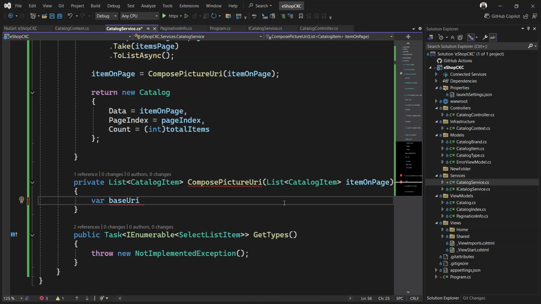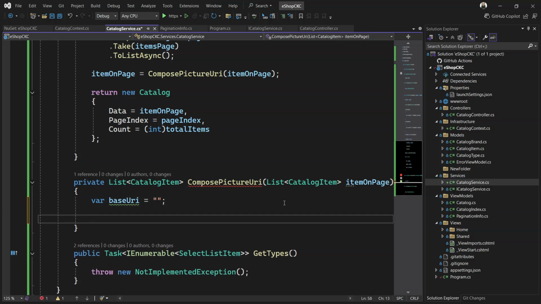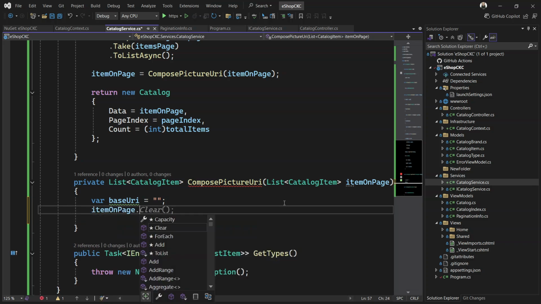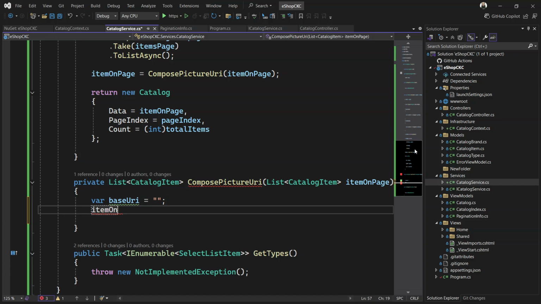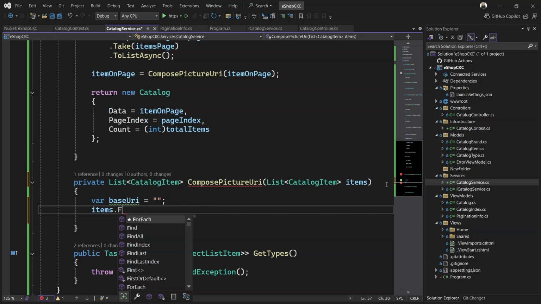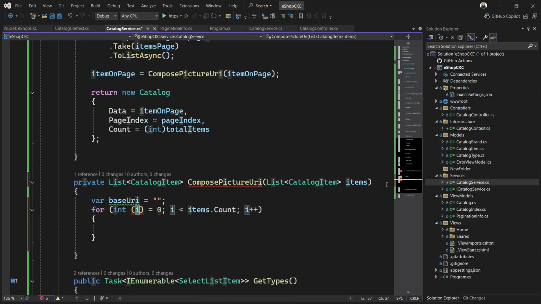Base URI is supposed to be pulled from settings, but just for the sake of simplicity, I'm keeping it sort of a hard-coded one. And just to showcase you what it's going to do. And then on the items, let's just call items. So we have the items, and then for each is being applied.